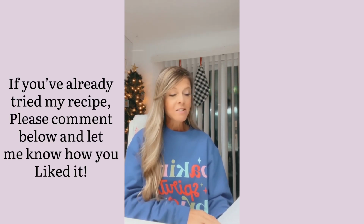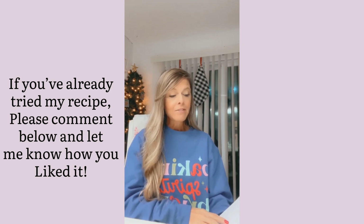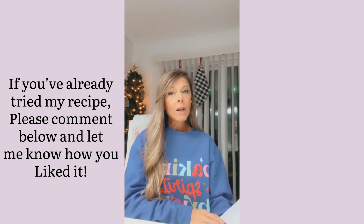I have my recipe book here, and I'm gonna read off the ingredients that I use. I use 16 ounces of powdered sugar, 3 tablespoons of meringue powder, 5 tablespoons of water, 1 teaspoon of vanilla or whichever flavor you like, and 1 tablespoon of Karo syrup. That will give a soft bite to your icing and a little bit of shine.